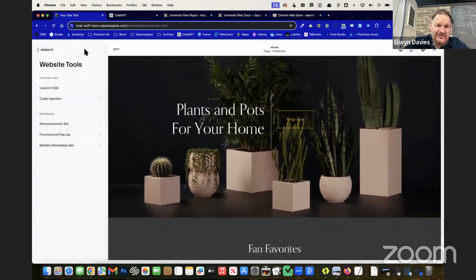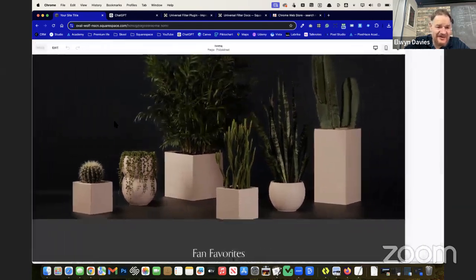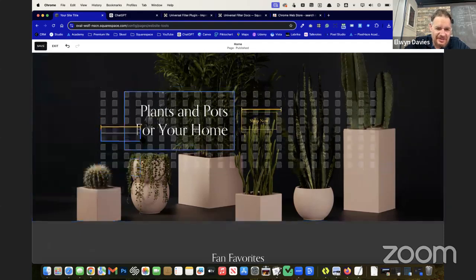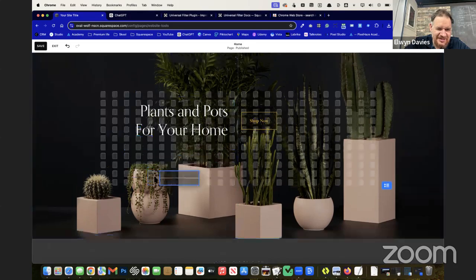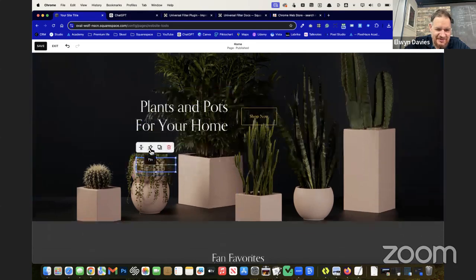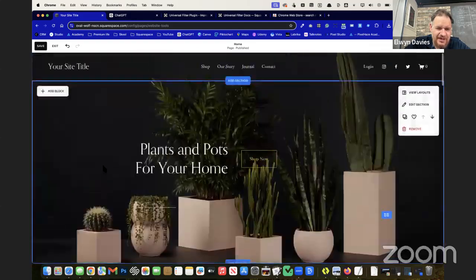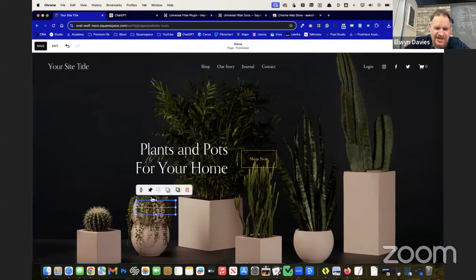If you just wanted to create a normal line yourself and you didn't want any styling, we can go to add block and add a line option. I'm just going to double check that it hasn't changed anything, but the options we've got are to pin it. This is when we scroll down or when we have more intricate layouts, it pins that in place.